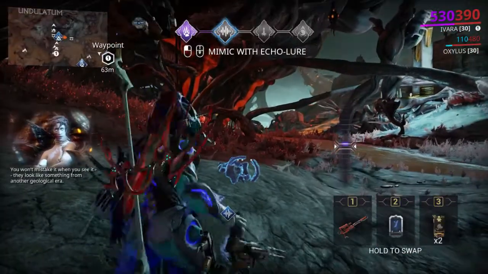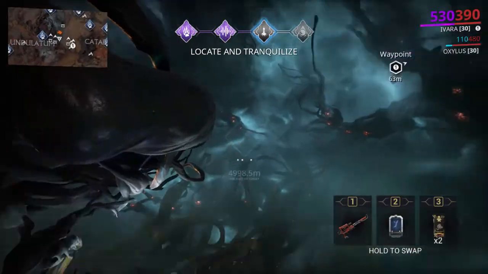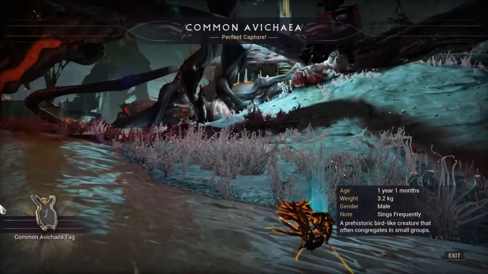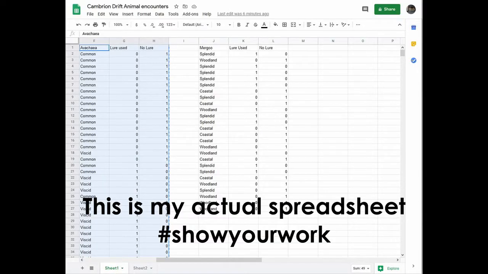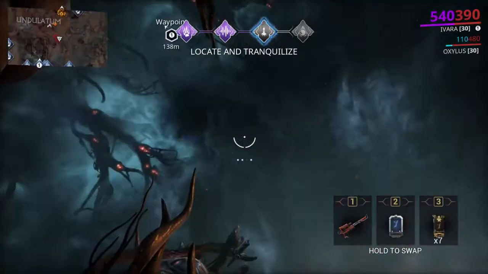Now, I have actually been taking careful notes of what I found, where I found it on the Cambion Drift. And I have 49 Avichaea calls recorded, and not one of them was a sporific. They are split roughly 50-50 between when I've used a lure and when I haven't used a lure. And I have gotten only common and viscid Avichaea. Absolutely zero sporific.